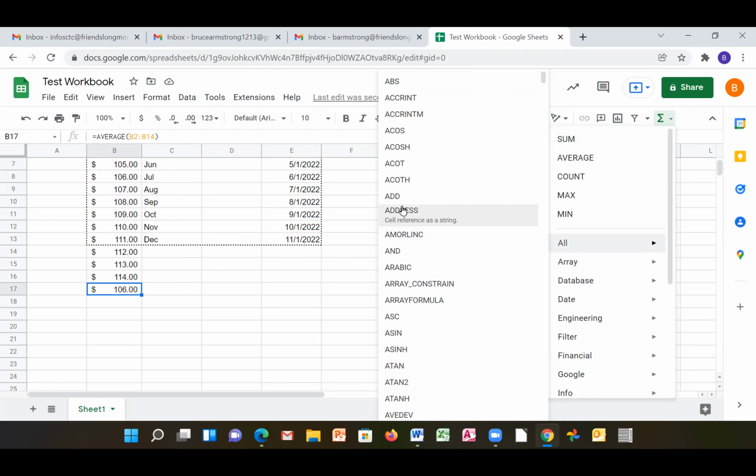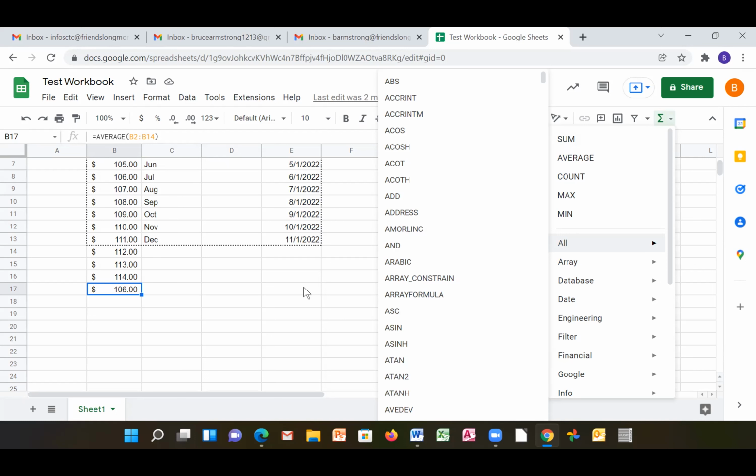Create reference as a string in an address. Add sum of two numbers. Depreciation for an accounting period. If you want to get into this kind of detail, I've got to tell you to buy a book, because there's so much stuff you can do with all these functions.